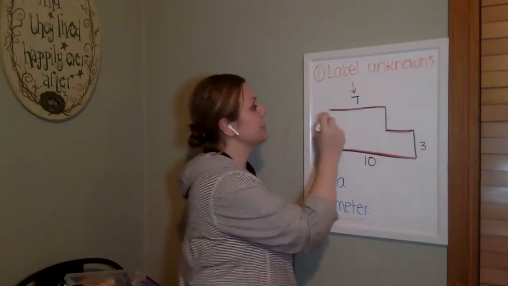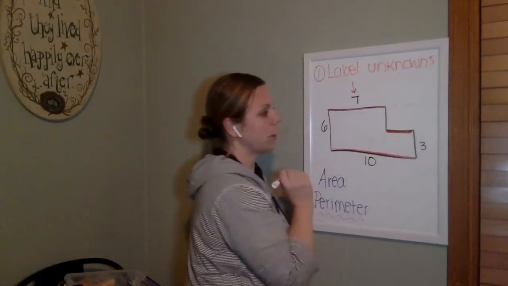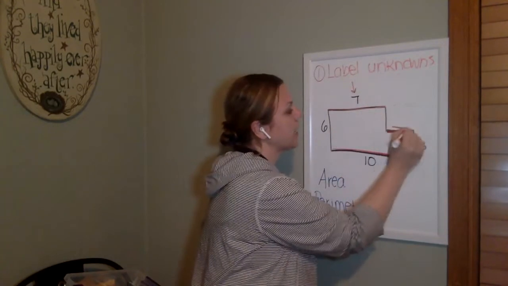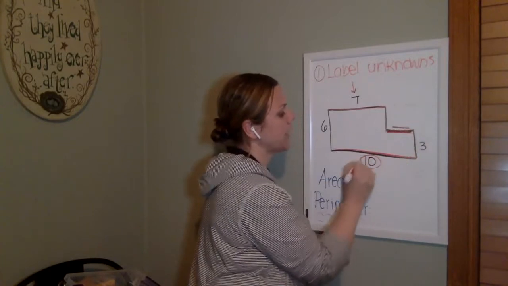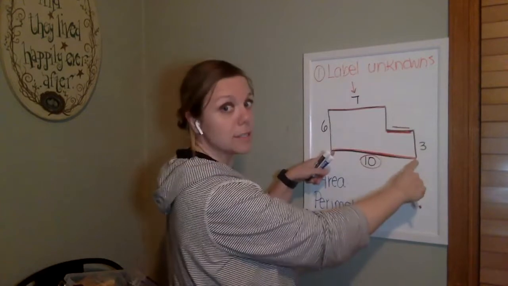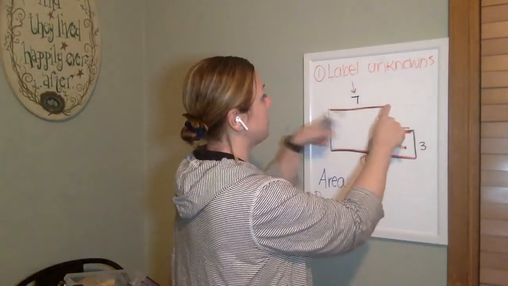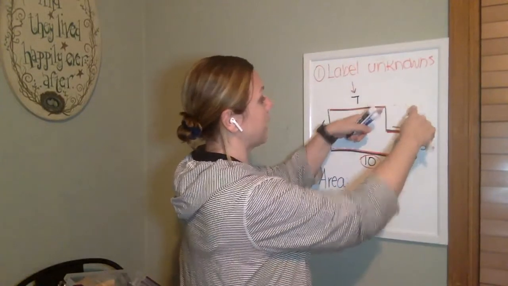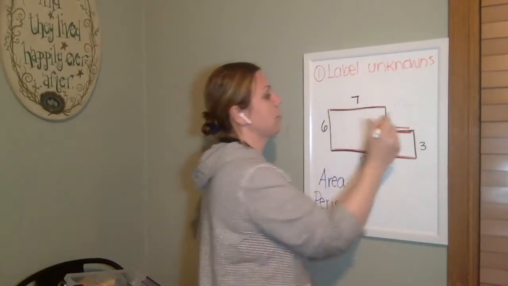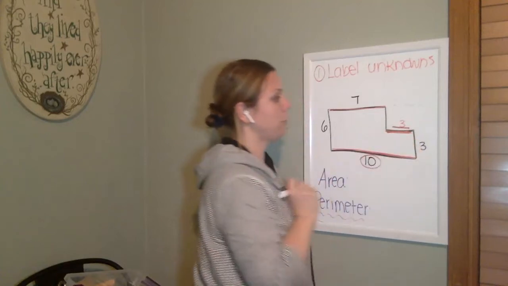But luckily, it gives me this piece of information right here. And it tells me that this is 7, which means I have enough information to find this unknown part over here, because 7 plus blank needs to equal 10. Okay, so in other words, this and this are the same length. So I need this to equal 10. So 7 plus blank is going to equal 10. And I know that 7 plus 3 is going to equal 10. So I know that this little part right here is going to equal 3.